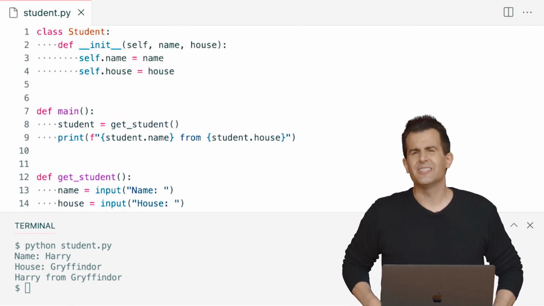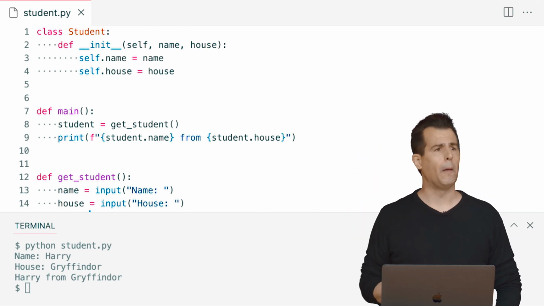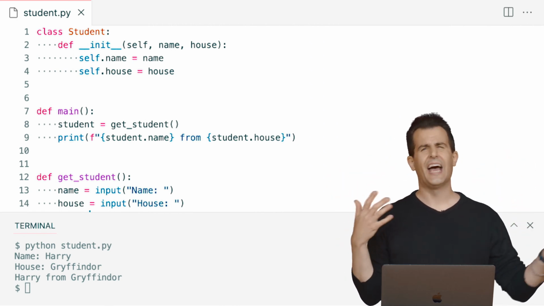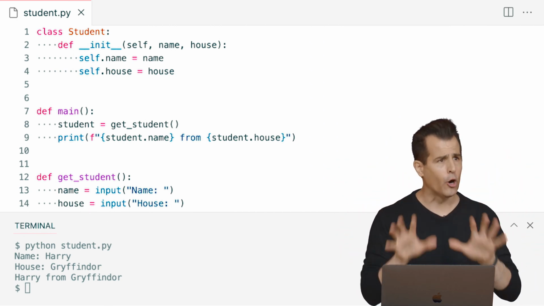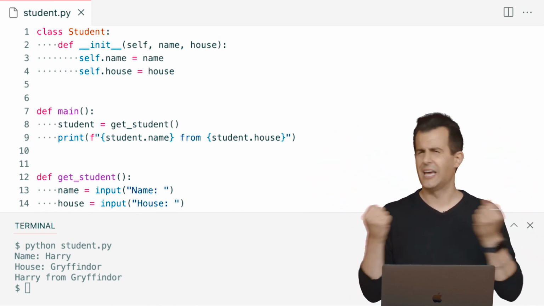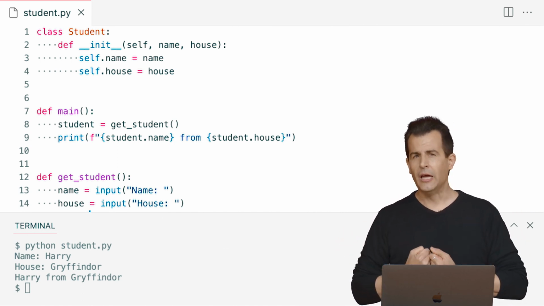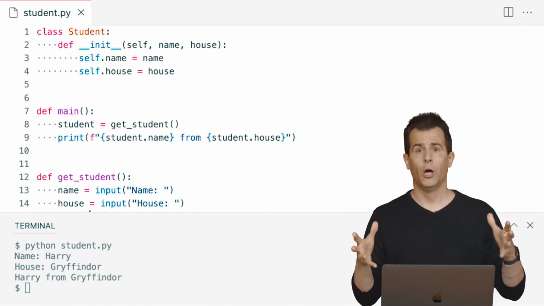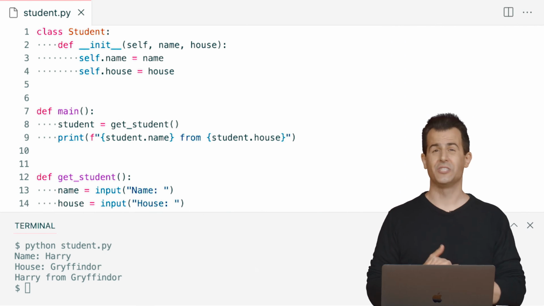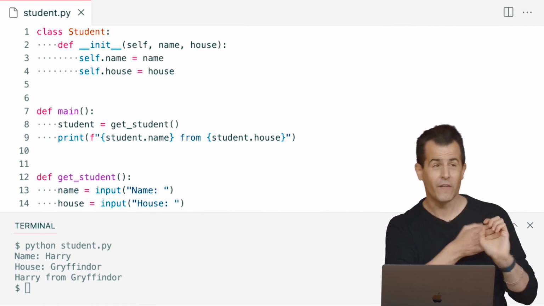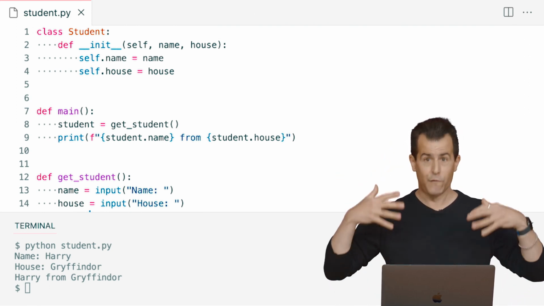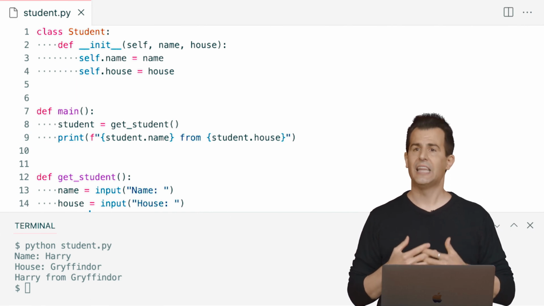For instance, what if the user does not give us a name and they just hit enter when prompted for name? Like, I don't want to put in my computer's memory a sort of bogus student object that has no name, right? I'd ideally like to check for errors before I even create it so I don't create a nameless student. It would just be weird and probably a bug to have an object that has no name. Similarly, I don't want the user to be able to type in something random as their house. At least in the world of Harry Potter, there's really only 4 houses, at Hogwarts at least. Or there's, again, Gryffindor and Hufflepuff and Ravenclaw and Slytherin, a list of 4 valid houses. It would be nice if I somehow validated that the user's input is indeed in that list.